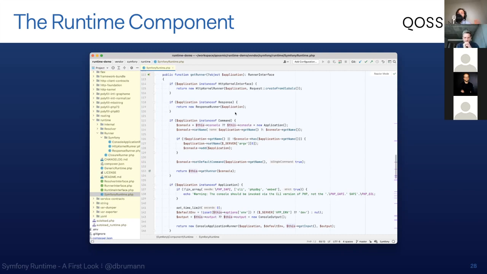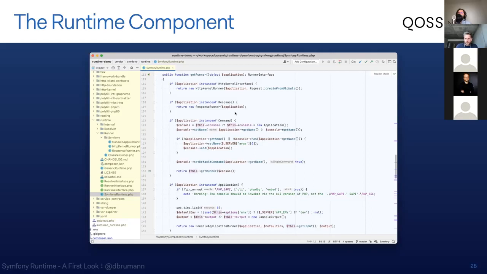Luckily, I know that this is a lot and super hard to understand, like why do I need this? What do I need to care about? All you have to care about is that your index PHP and your console is now a lot smaller, and it will not change as often between minor releases. So you don't have to care about updating the recipes as much as you had before. And the other thing that is important to you is you don't really have to write your own runtimes.